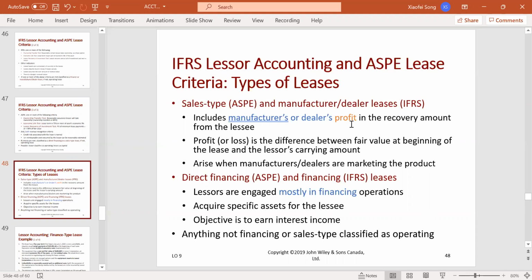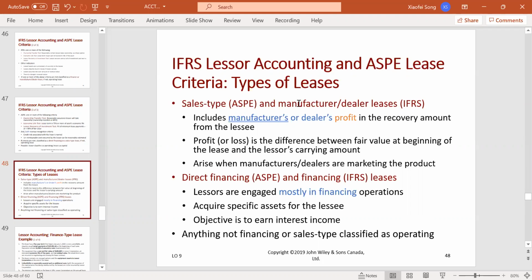Now, alternatively, the situation would be like a car dealership. They go out and buy cars, trucks, SUVs at wholesale price. Sometimes they sell directly and earn a profit, the difference, the markup. But instead of selling outright, they can also lease. When they lease the car out, they are making money in two ways. One, there's a price differential, the price they paid to purchase these vehicles versus the price the customer will pay gradually through lease payments. And secondly, there's also interest in the lease arrangement.